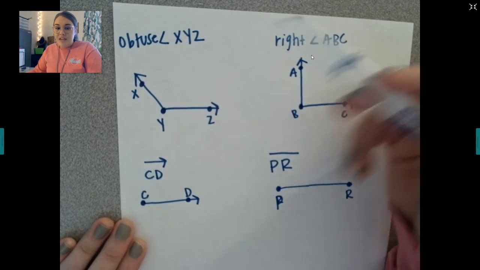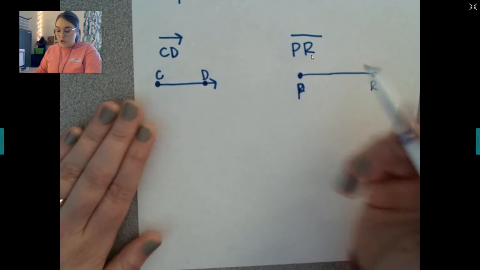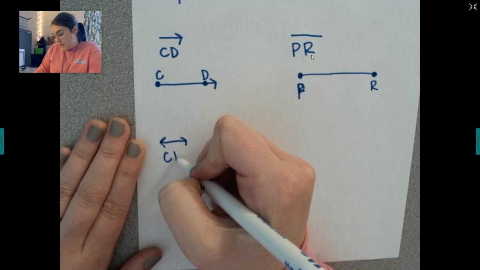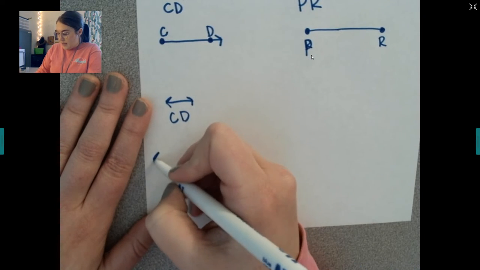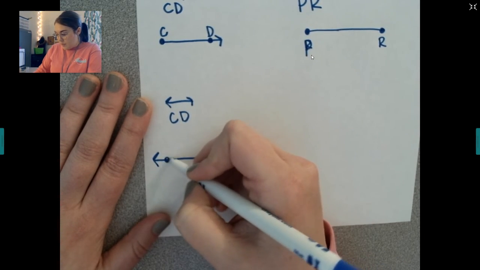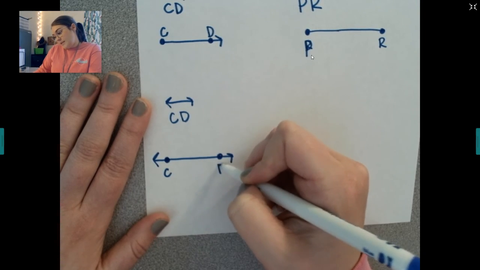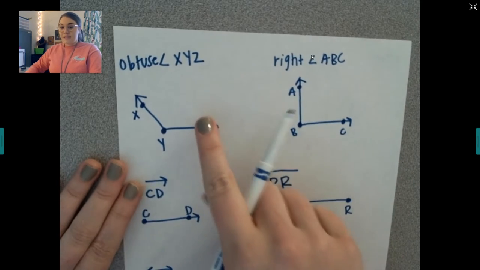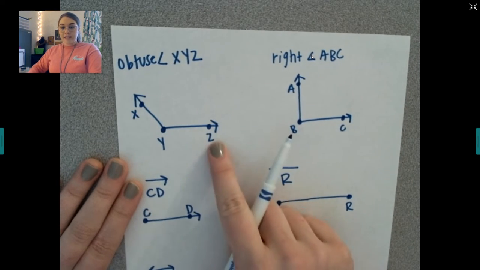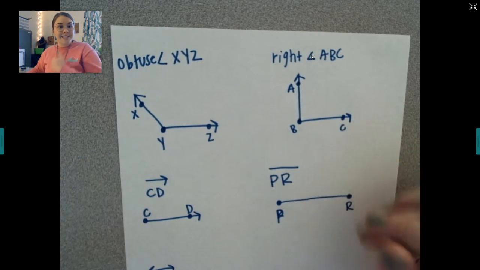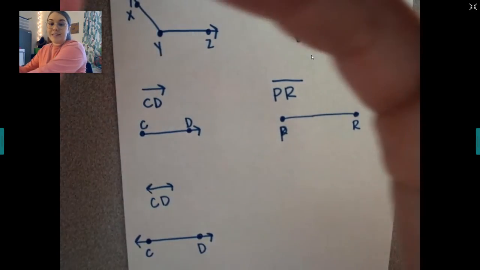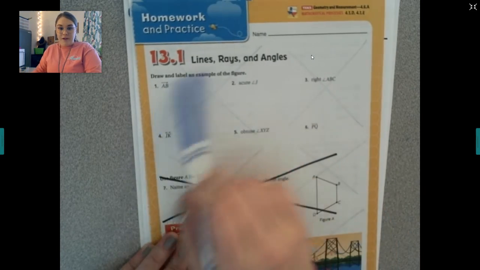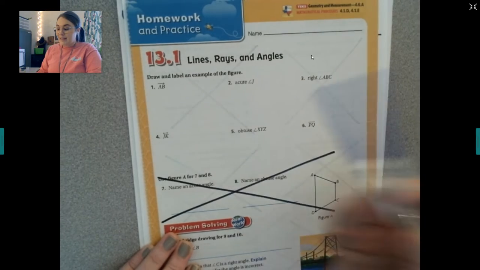So that's what these things mean. Let's do one more, and it is the line. If it has 2 endpoints and it tells you to do CD, you would draw a line. You would label this point C and this point D. So this line would be called line CD. This angle would be angle XYZ. This angle would be ABC. That's the name of those angles, and that is how you would draw and label them when you see that today on the top part of your paper.